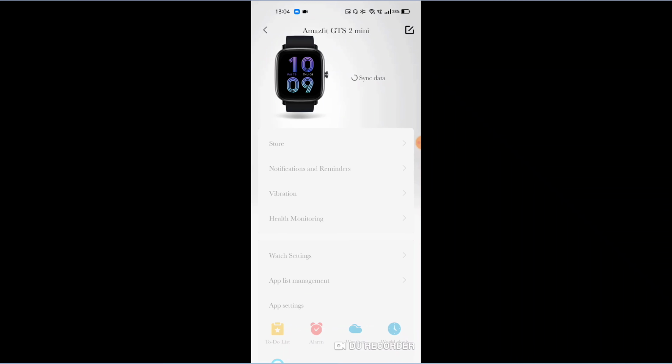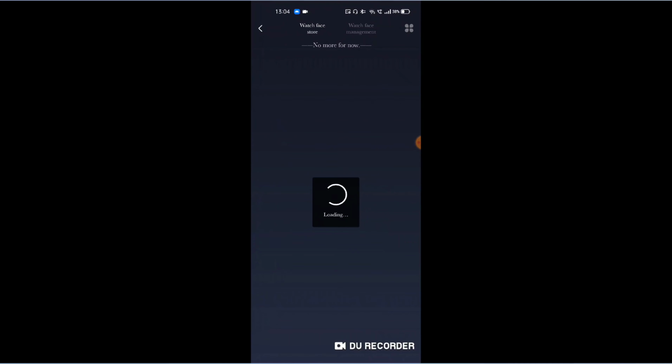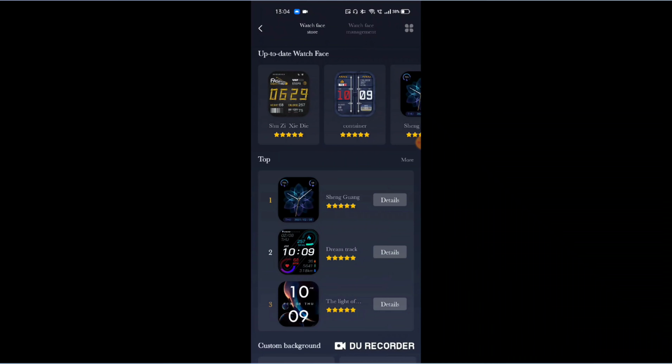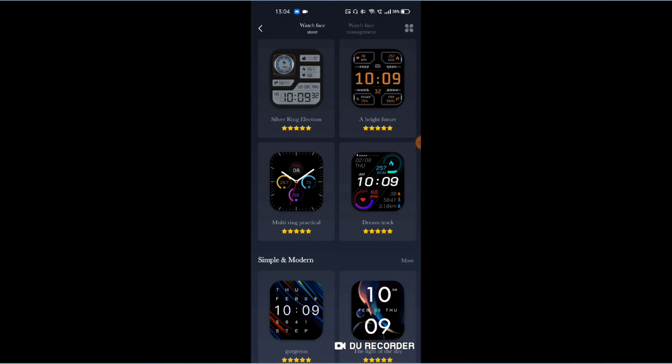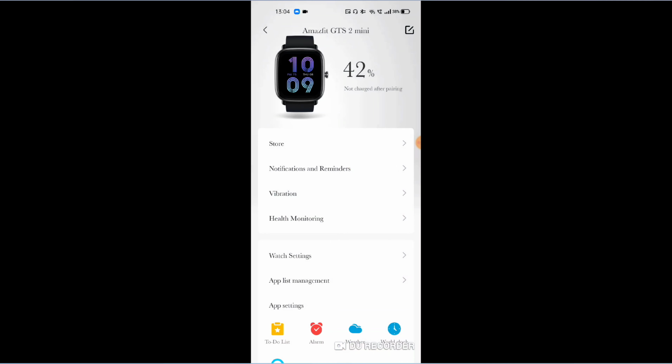And here in profile, you can see many tons of settings. Here you can see the data has been syncing. And from here you can change the watch face settings also. There are many watch faces which we can simply sync to our smartwatch.